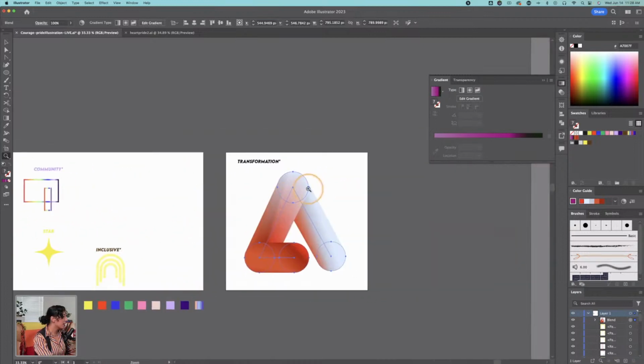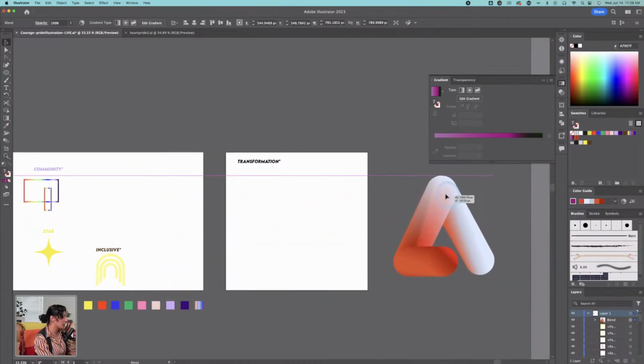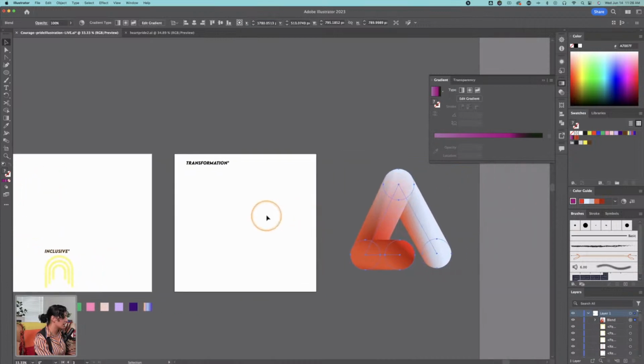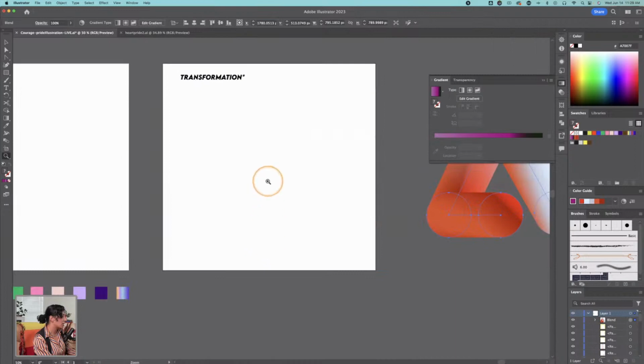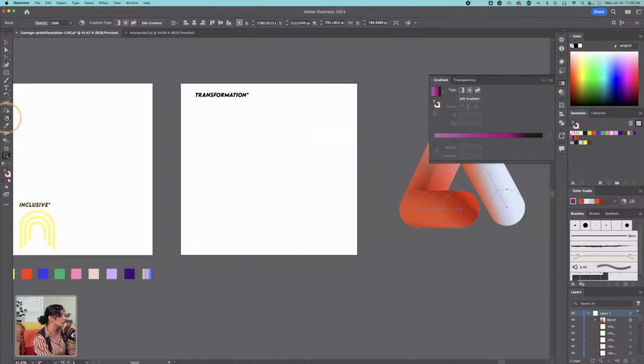All right, so we got that in our system, and I'm going to just place this here on the side. In a similar fashion, I'm going to show you how I created that really cool shape that is within my artwork. Okay. Oh, this happened. Okay, there. I'm going to hit save just in case.